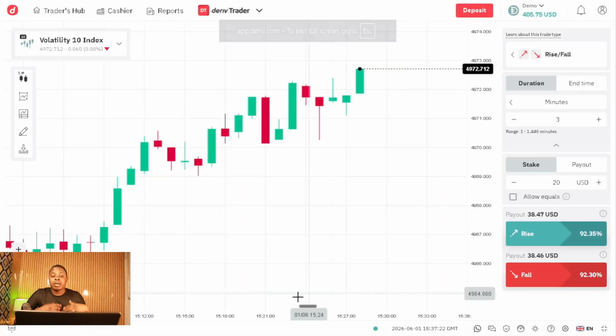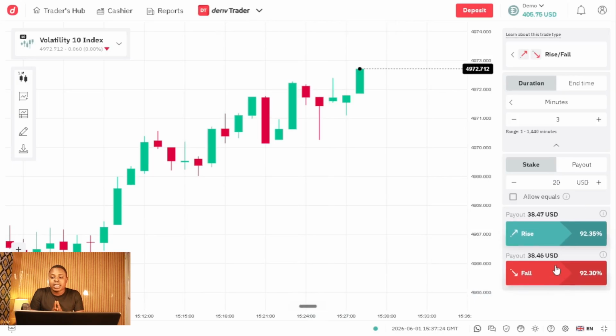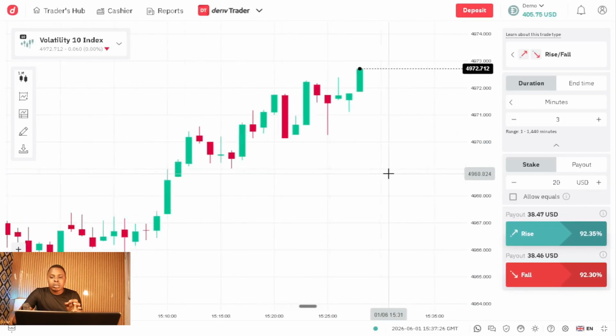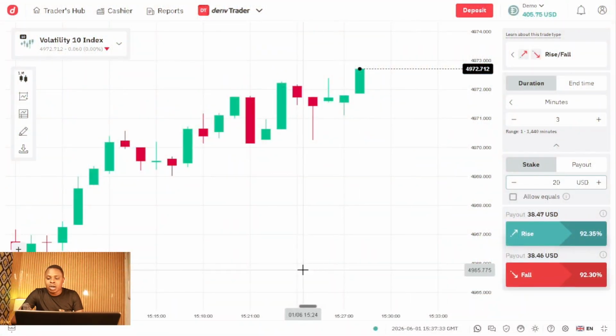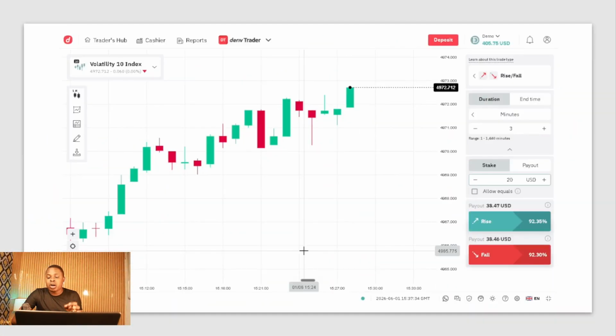If you are trading normal options like rise and fall, you know that a 1% move gives you a 1% return. For example, if you go to the Deriv platform right here, this is where we trade options. This is the D-Trader platform. If we put a stake of $20 right here, we have a fixed payout. For example, that is going to give us like $38 in payout, which is like $18 profit on your same $20 stake trade, right? But with multipliers, it's a little bit different.